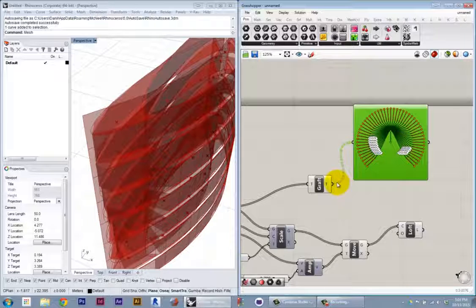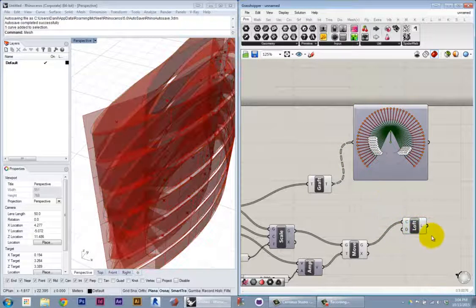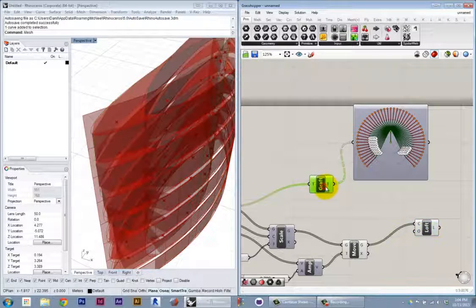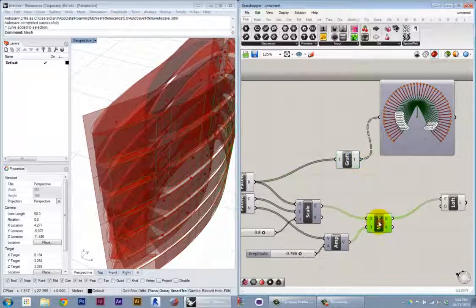And these branches or sets is what allows us to split our data and to manage how it's being processed by this loft node. And what we want to do is basically graft both our initial boundary curves and our moved boundary curves, and then merge them so that we have 49 different branches or data sets, which each contain 2 curves, one representing the original boundary and one representing the moved boundary.